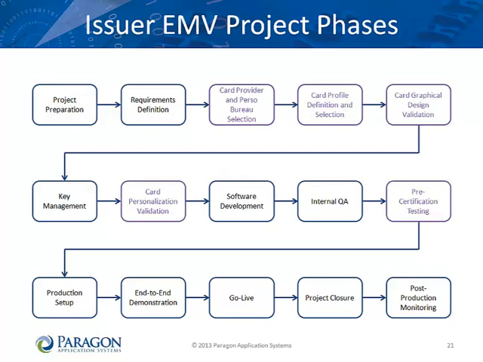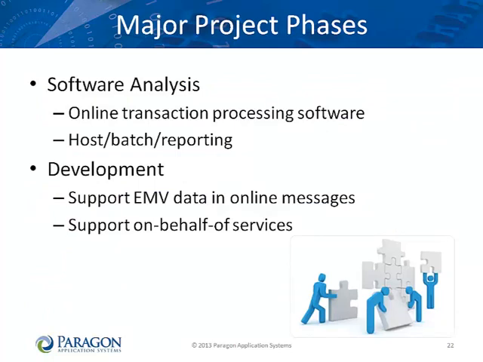This slide shows some of the high-level phases for an issuer EMV project. Some of these phases can be done in parallel. Phases that are specific to issuers are shown in purple. Because there is a lot more involved in an issuer project than we can show here, we will look at an issuer project in more detail in a separate presentation. Let's take a closer look at some of the project phases that are common to all stakeholders.